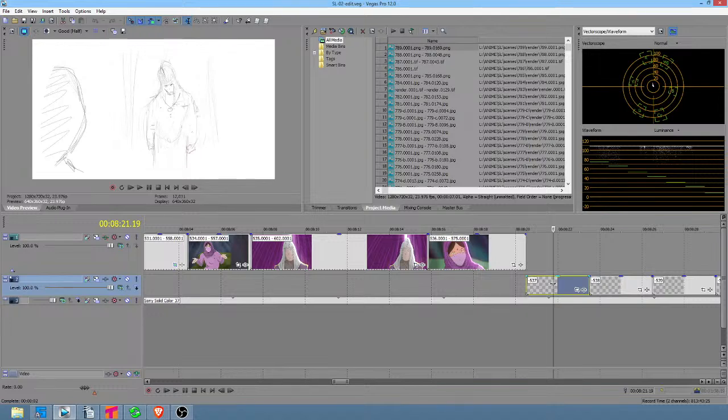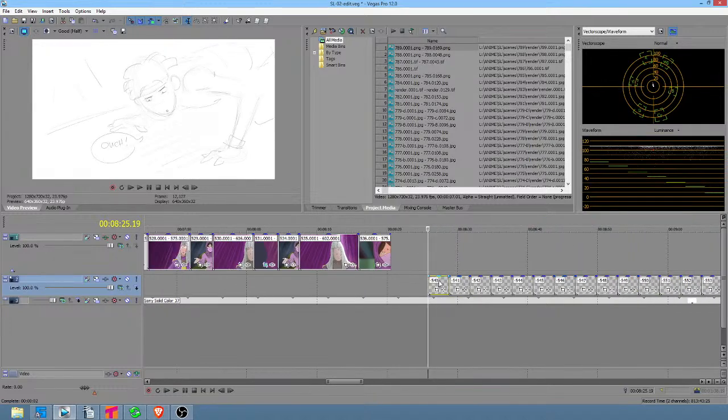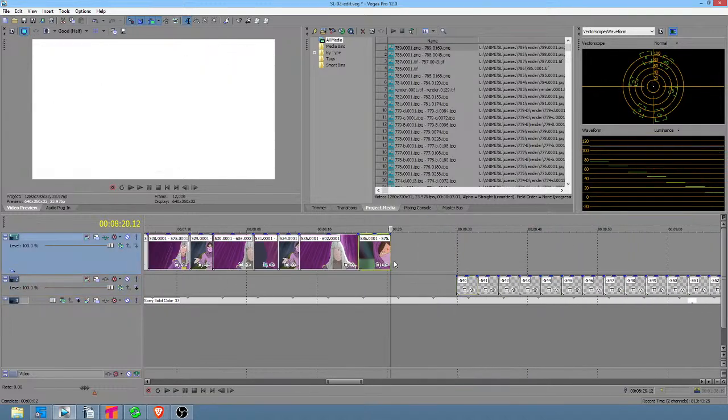So this and this are the storyboard shots that I just animated. So now what I'm going to do is let's load up scene number, what was it, 537. It should be the last one in my folders. Yep, numerically. So we go render.